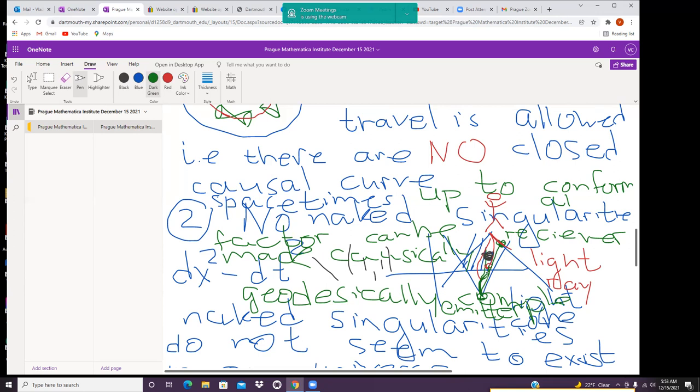So then, of course, it will take me an infinite amount of time to get there, and the problem with incompleteness disappears. I would probably caution you a little bit: I'm not saying that it can always be made complete. I'm saying that it can be made complete in the causal geodesic directions. Causal means timelike and null, so moving at a speed less than the speed of light. Why is this important? Because the causal trajectories, when you do a conformal change of the metric, do not change, they stay causal.